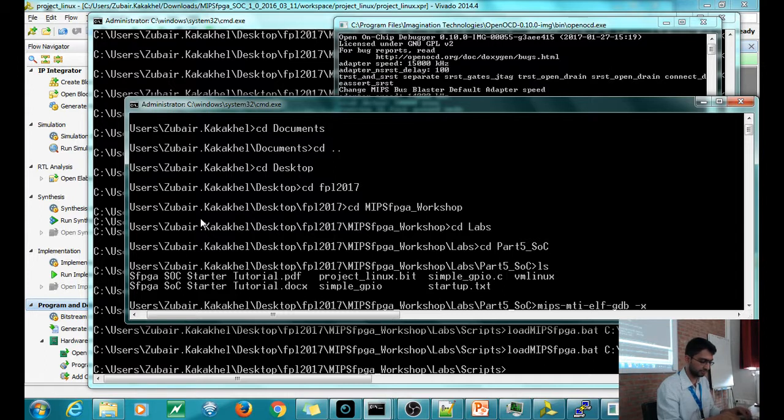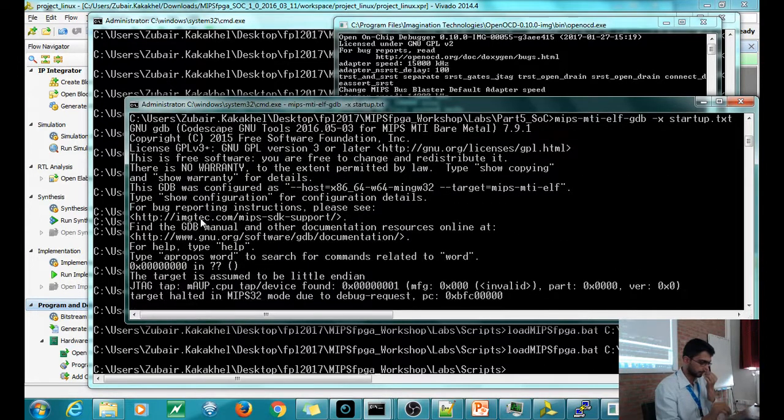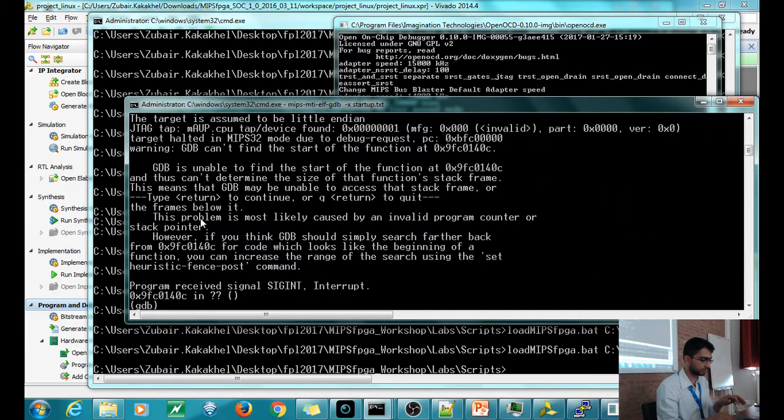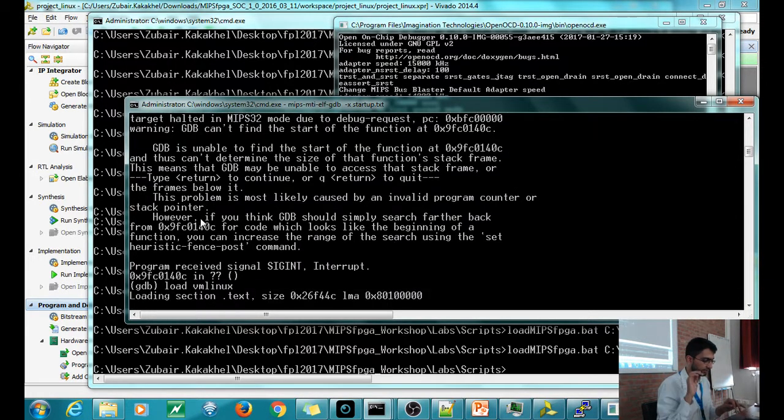Okay, so now we can stop it. Okay, paused, load vmlinux. This will take a while. It's a large binary. It has the kernel, it has Buildroot user space, and it should hopefully work. This is prone to error because there's a lot of manual steps in getting OpenOCD running.